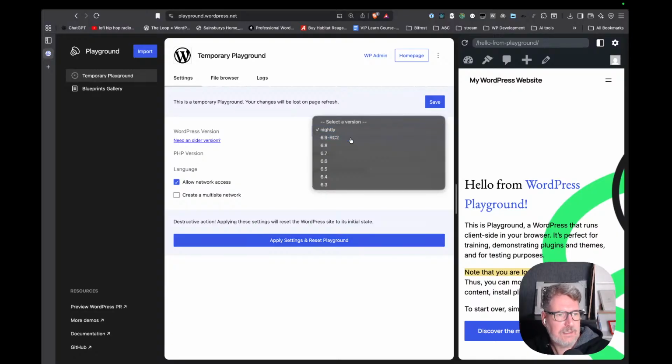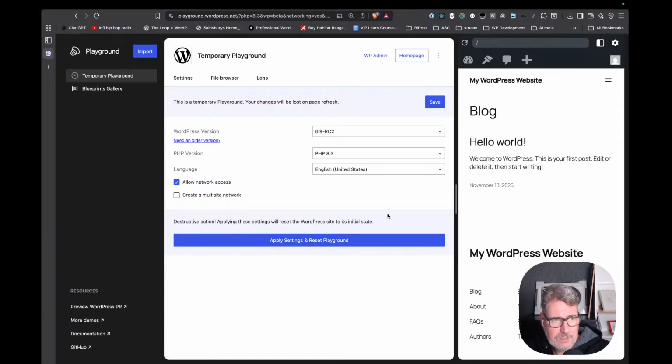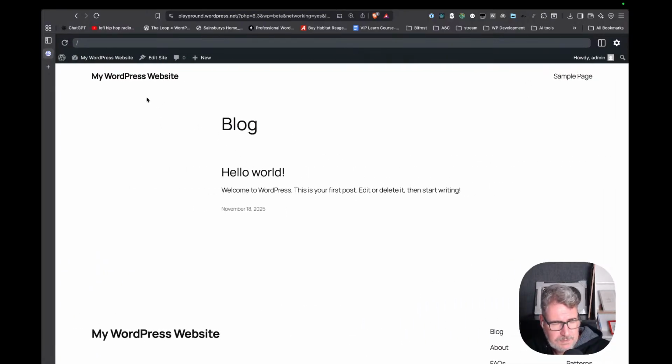Okay, not nightly, the RC2, which shouldn't change much for the final version. Okay, we have now 6.9.